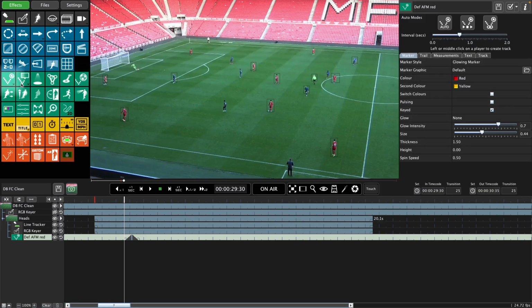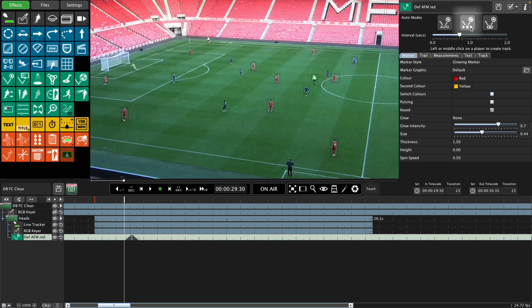Let's start by looking at the track effect. I'm starting with a keyed and calibrated clip. The tracking aspect of tracked effects are the same for each graphic. There are two ways to make a track: the automatic tracker and the semi-automated interval keyframe mode. For most instances, the manual interval mode will give us a fast and accurate track.